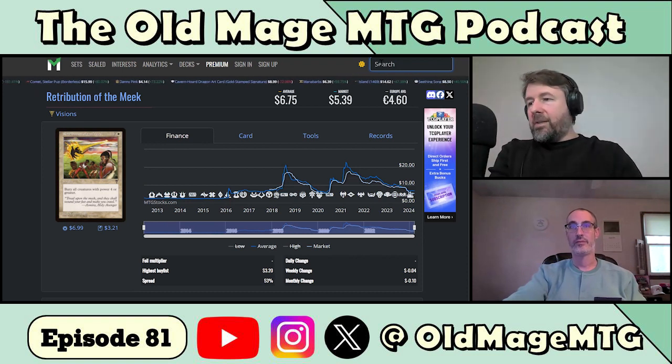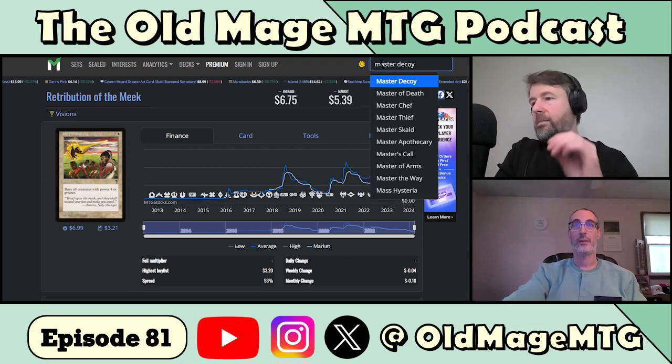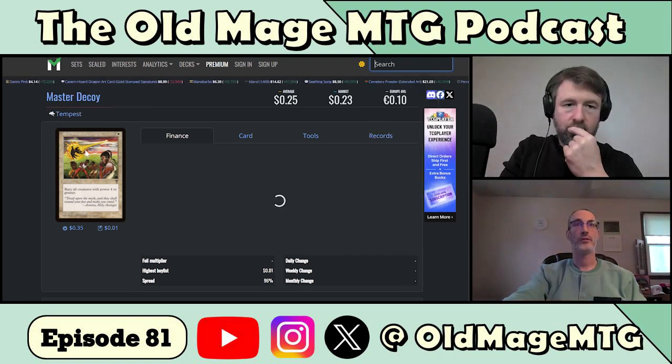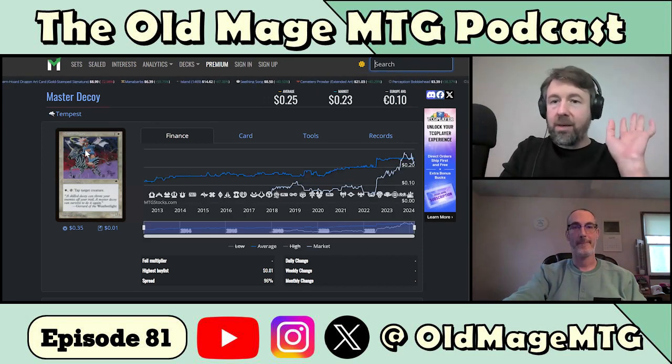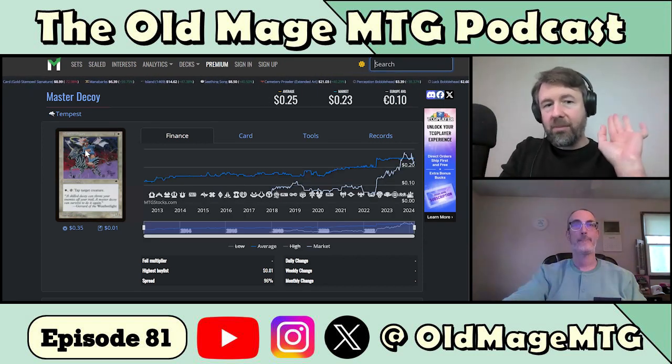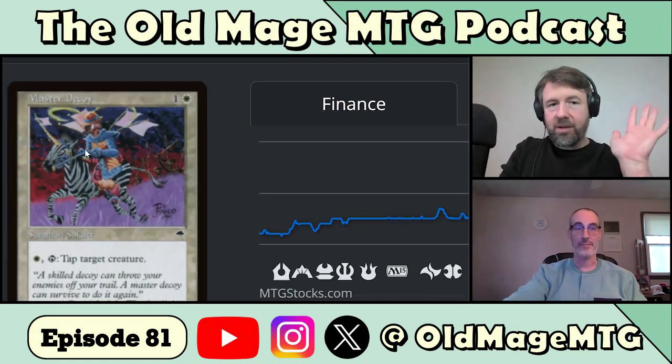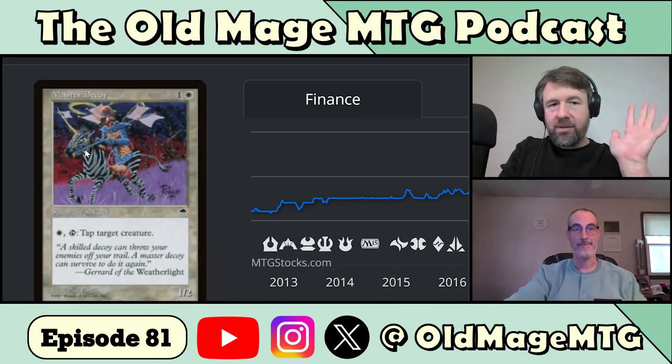Next soldier, Alex. I don't know this one either. Down to like 2, probably. Master Decoy, from Tempest. No memory of it, but I'm pulling this up. I remember this art. I do remember the zebra art. Man, he's a fancy zebra man. Phil Foglio art.